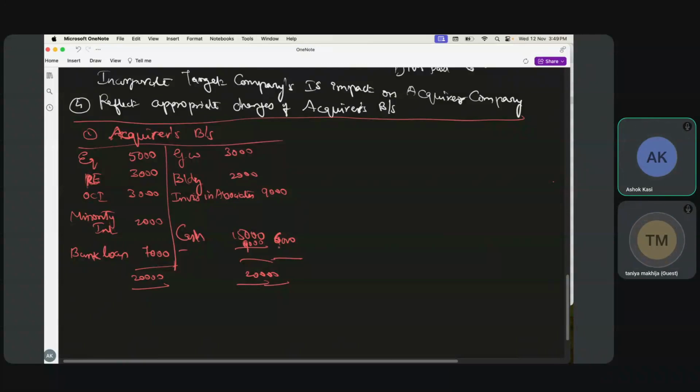So first you write down this. We'll do it one by one, otherwise it will be confusing. So you write this down and understand this. This is the first question's answer. Then we'll move to the second question.